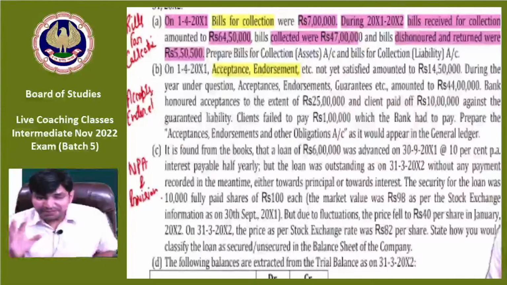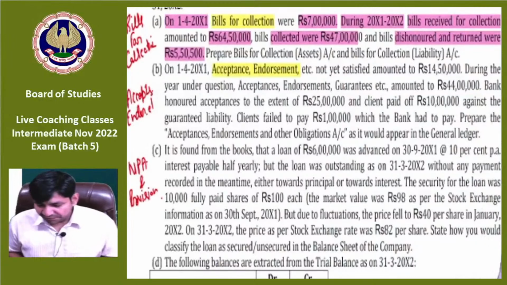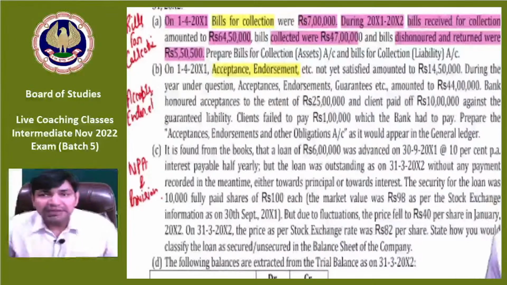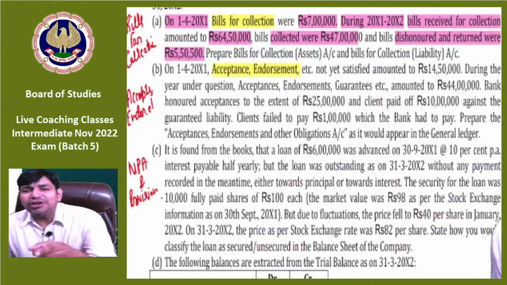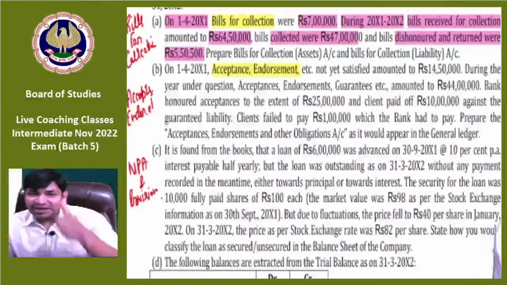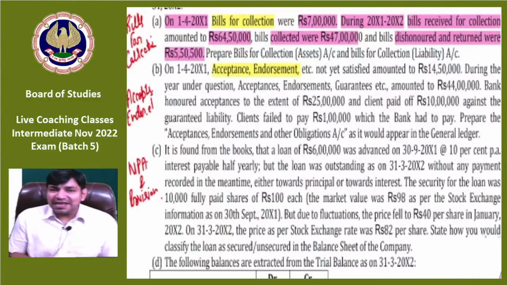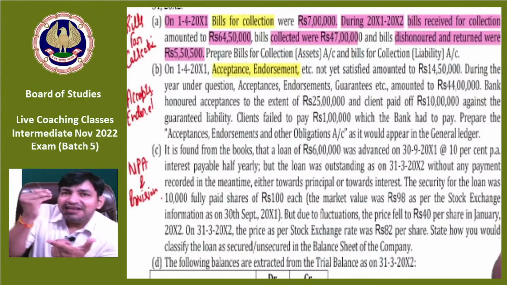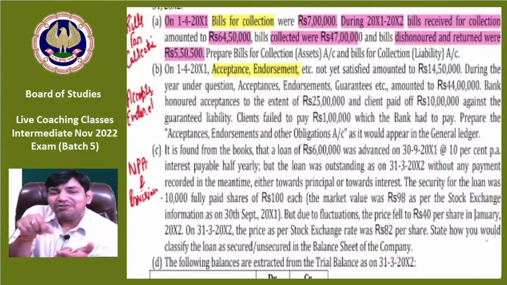Please mention your entry without seeing the solution. Waiting. Tell me fast, what will be your entry? Bill dishonor should be cancelled. Very good, very good. Any Khan, Rahul. We will cancel the entry. Very, very good. Now you know the things. Either it will be received or it will be dishonored, only we have to cancel.